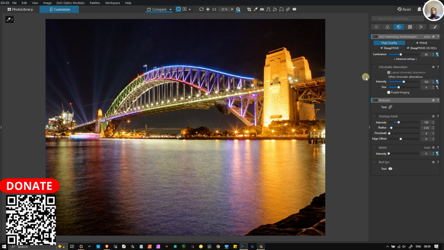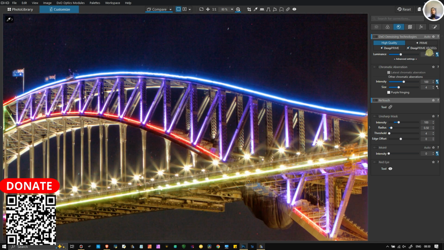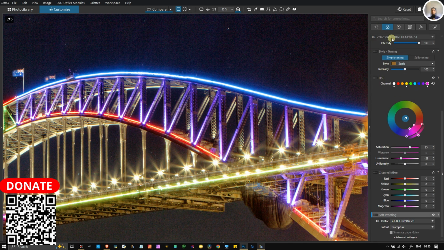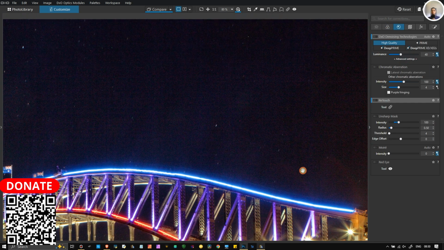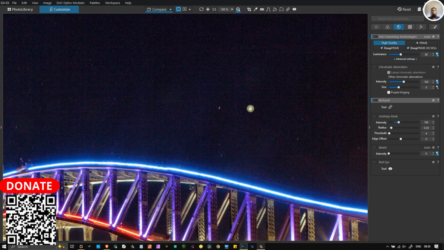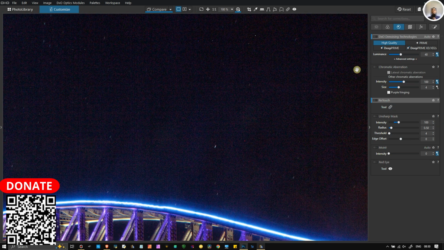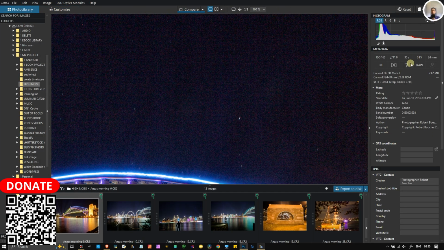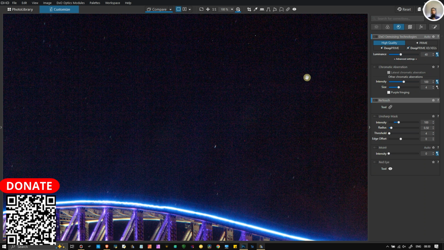Now, one of the most fun parts, the noise reduction, obviously. So let's zoom in, and I'm going to get rid of this stupid dropper, and 100% zoom. It's a noisy photo because even though the ISO is 160, it's a long exposure, which means 30 seconds of exposure, so you've got to use the noise reduction. You don't have much of a choice.